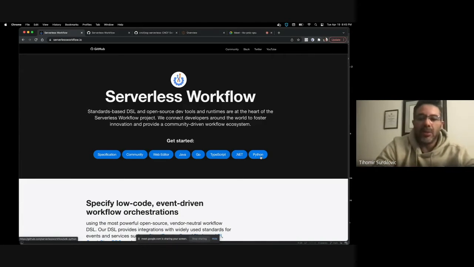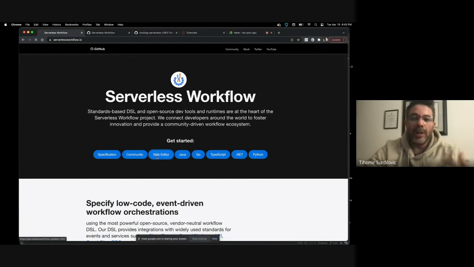These SDKs do provide, for example, parsing from JSON and YAML to the object model and back to the actual DSL. They provide things like validation. They provide things like diagram generation and stuff like that. So if you want to start adopting our DSL, not only do you get the JSON and YAML definitions, but you also get some sort of tooling around it that you can use out of the box.